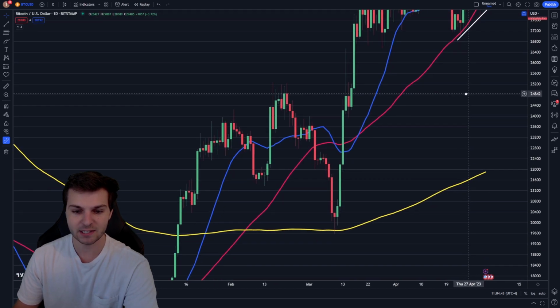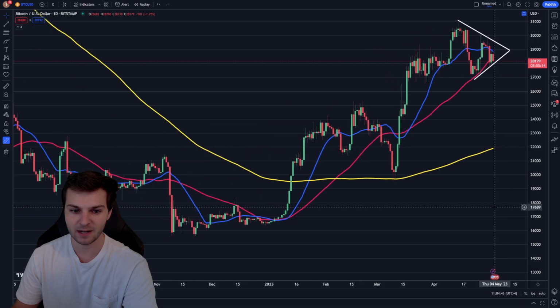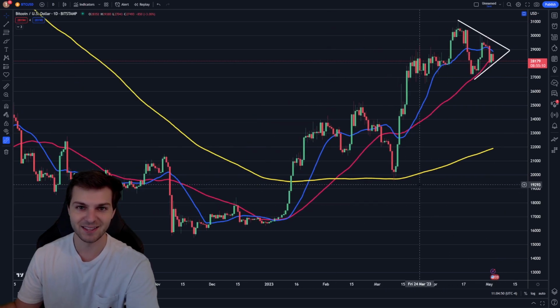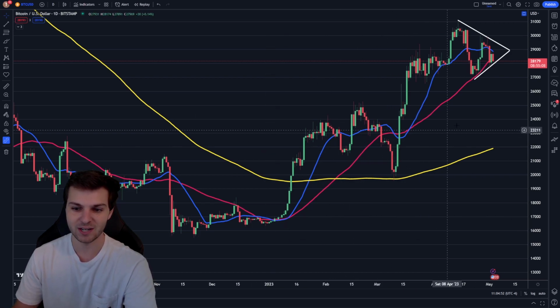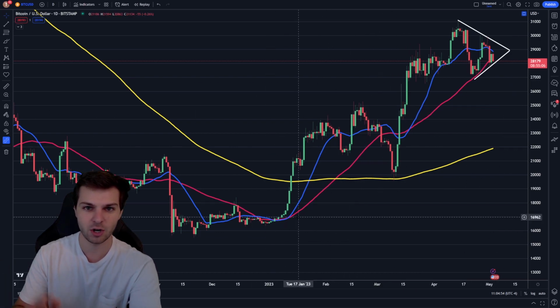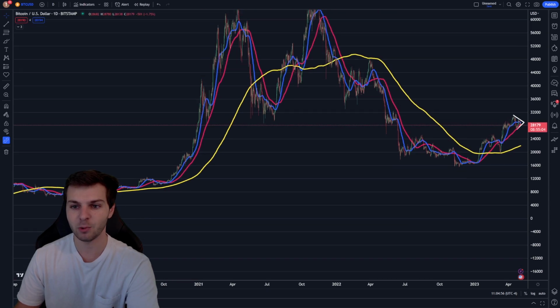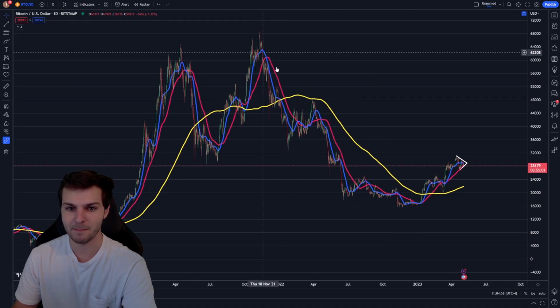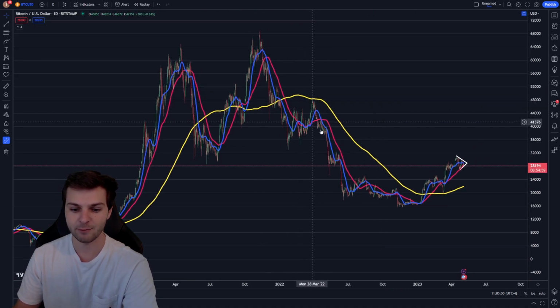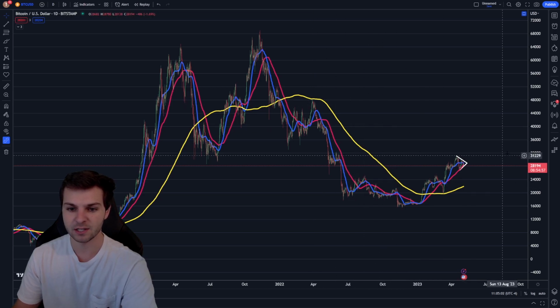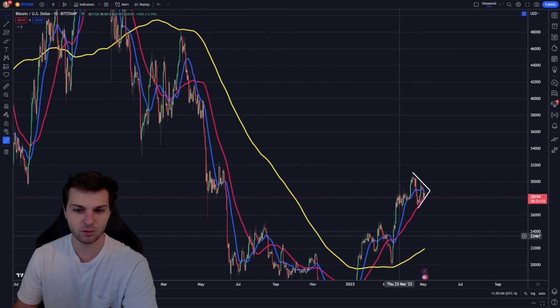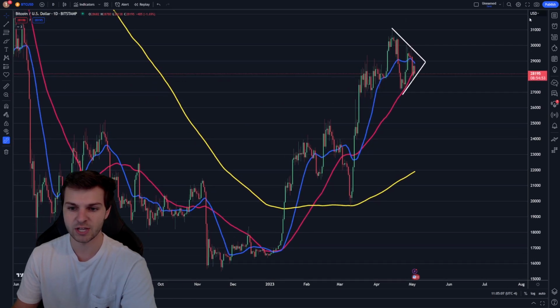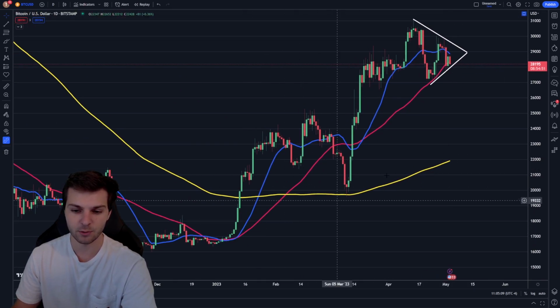Well, we have seen that for the bulk of this year, there has been a nice little uptrend in Bitcoin. And you know what we like to say, the trend is your friend. So with this trend kind of reversing in the short term, again, not the macro trend, while there is an argument to be made that the macro bear market that we've been in for the last 2 or so years is breaking, I wouldn't say it's really confirmed, broken, and reversed yet. We do have a nice little uptrend over here. We have the golden cross.